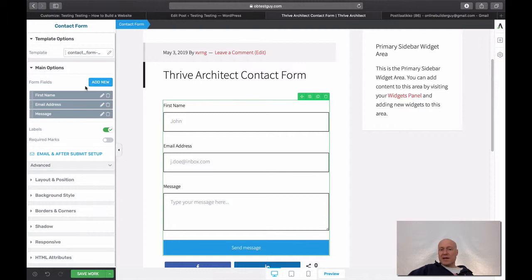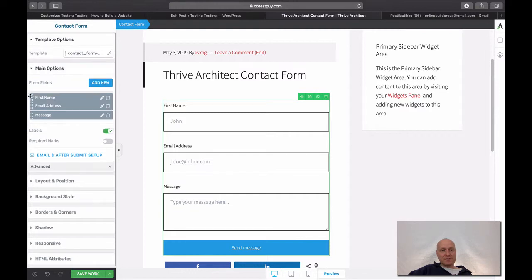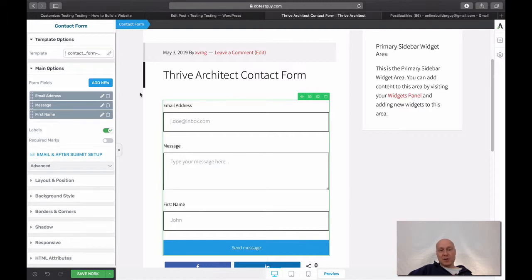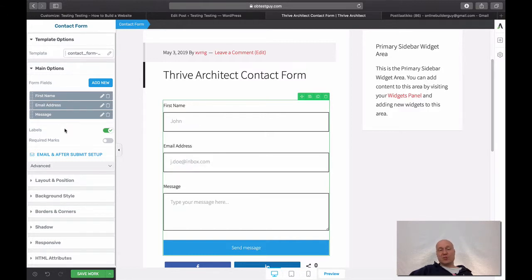So obviously you can add new fields to your form if you want to. You can drag these form fields into the order you would like. Here the first name is the last field on this form. This is just for demonstration purposes. In a real live production contact form, you want to pay close attention to usability issues. In this case, you want to make sure that, for instance, the name section on the form is right at the beginning of the form.